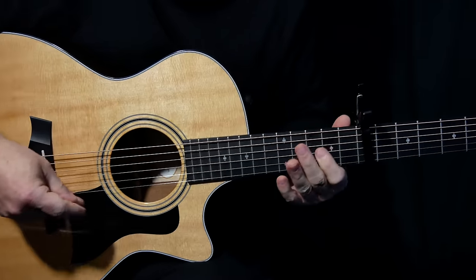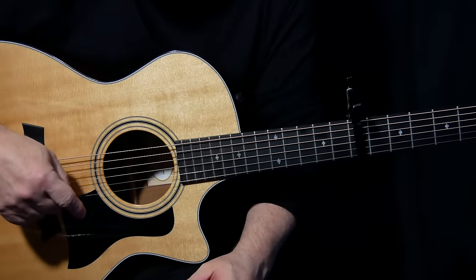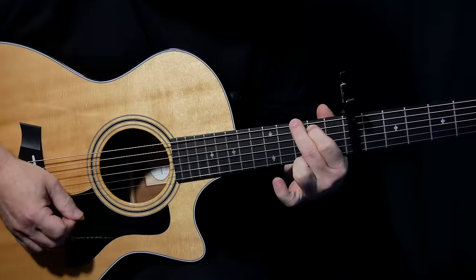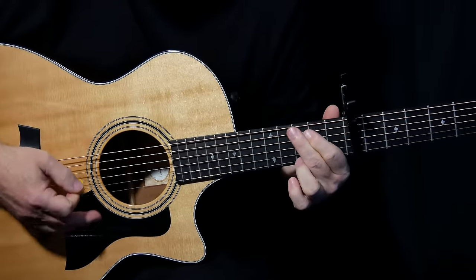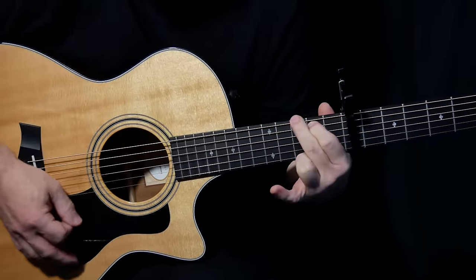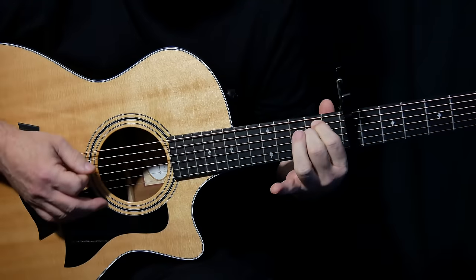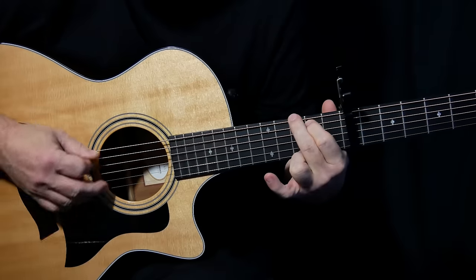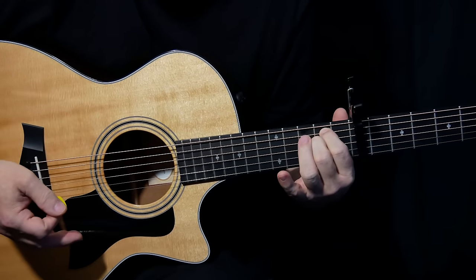And on my demo, I doubled this guitar part, but that's the only part that's different. The rest is identical. So you can pick which one you want to do there. You might want to do the high one, or the low one, or you could go with a combination of them, right?